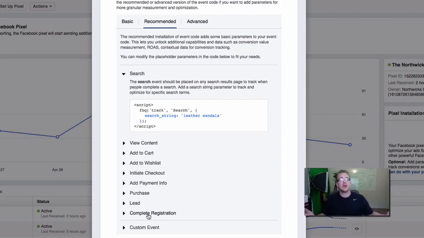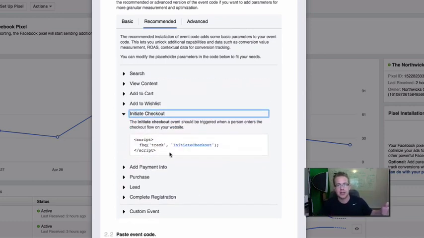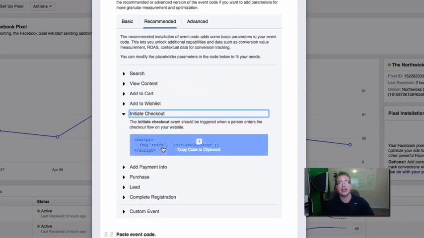Now, if you're an e-commerce person, you might want to have added to cart. You might want to have added to a wish list. You can have initiated checkout. So if you're running an e-commerce site and you're using Shopify right now, you could actually put this custom event right here that would be tracked for when people get to your checkout page. So even if you have an abandoned cart app, you could still retarget these people with that direct offer the next day or the following day. And all that's going to take is just having that code installed.